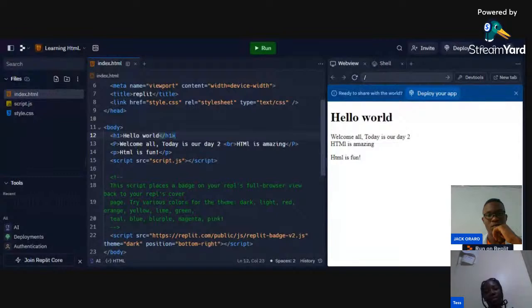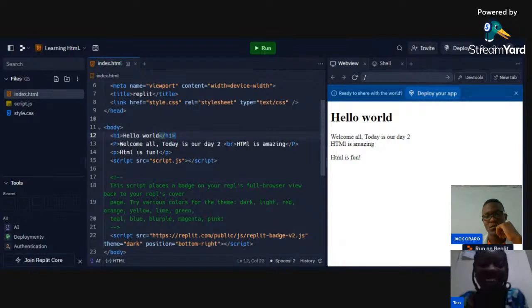There are several tags which you can use. There are tags which are used to bold text, tags which are used to italicize, and tags which are used to format text. There are a lot of tags. So maybe I can just show you. Explaining code is a bit hard for me, but I'll try. I'm trying my best.